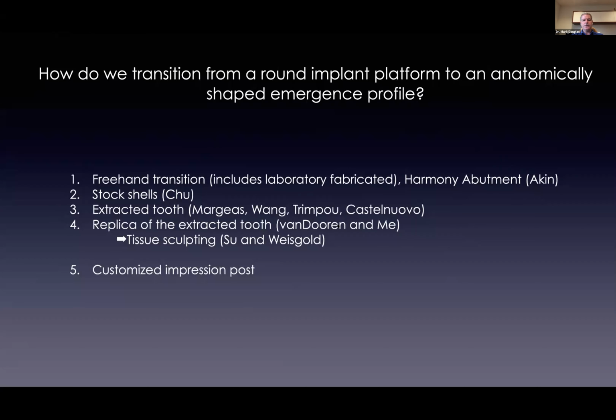At lunchtime during the lecture, we figured out all the different steps with it, and I tried it out, and I'll show you the results. And sometimes when you do that, you're not always going to get the gingiva exactly where you want it to be. So the last thing we're going to talk about in these cases is how to do some tissue sculpting. And finally, a customized impression post, so you can capture all the information you just spent all these months developing into your final impression and ultimate restoration.